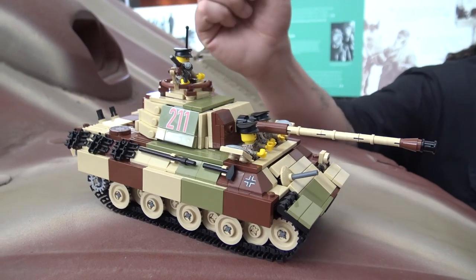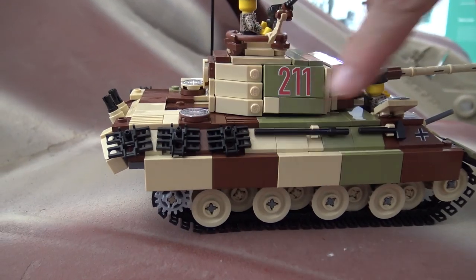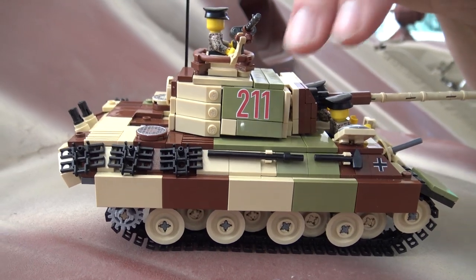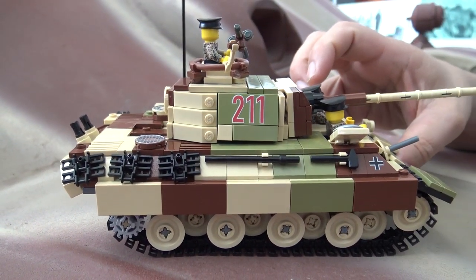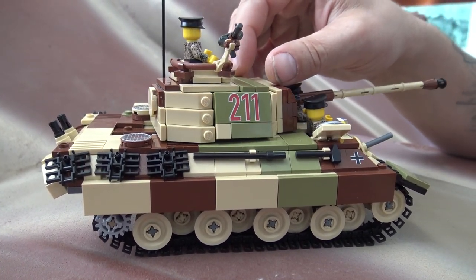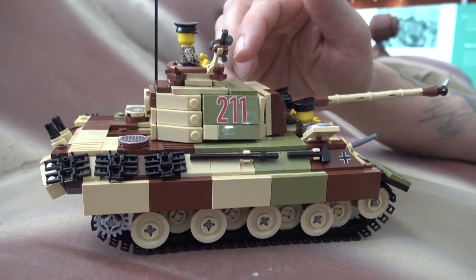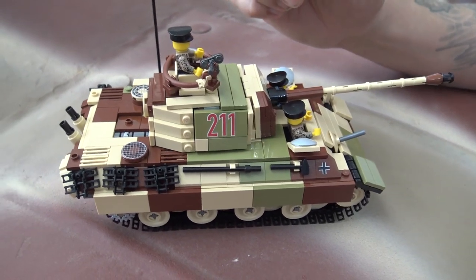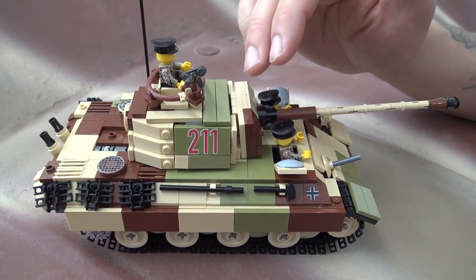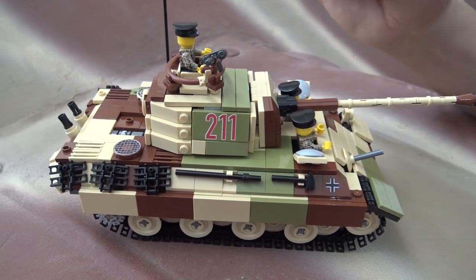What are some of the details you were able to include on the sides and back end? Well, as you can see, there's lots of sloping — even the sides of the tank are sloped, and that's just the way the real thing is. Using a combination of slopes and different techniques to achieve that appearance, having extra spare tracks attached to the armor. And of course, this turret is sloped all the way around — it's a multitude of different slopes. This particular turret design I came up with more than 10 years ago, and I still can't come up with anything better. This is my fifth or sixth Panther and I can't improve on it.